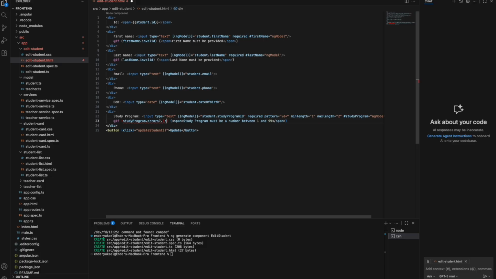As you can see, the autocomplete is a little bit misleading here. So as I tried to explain, we are first looking at the required error. So the warning text shouldn't be, it must be a number between 1 and 99.